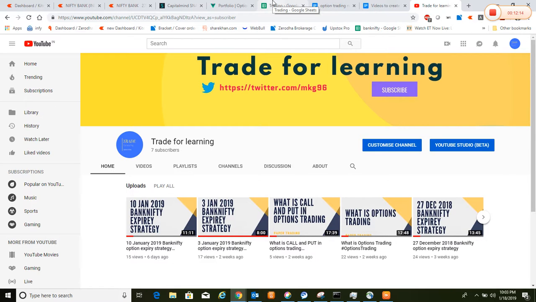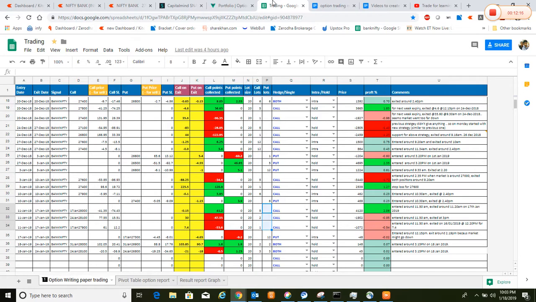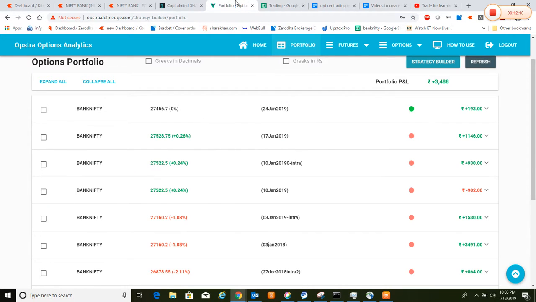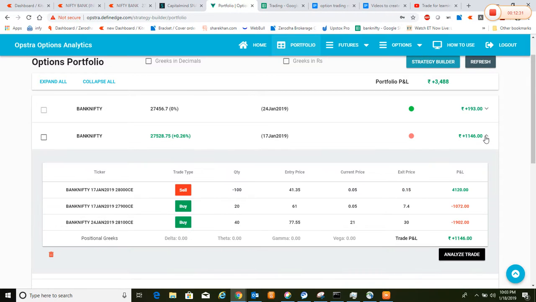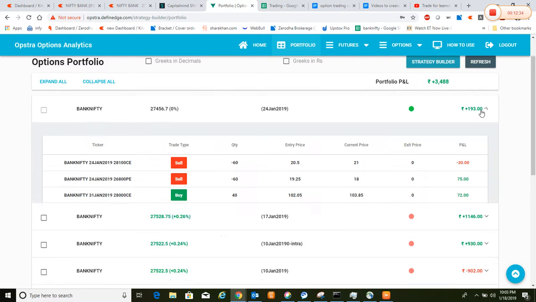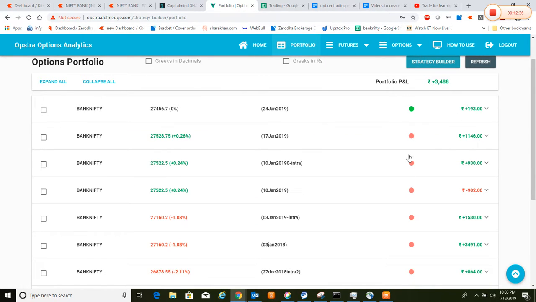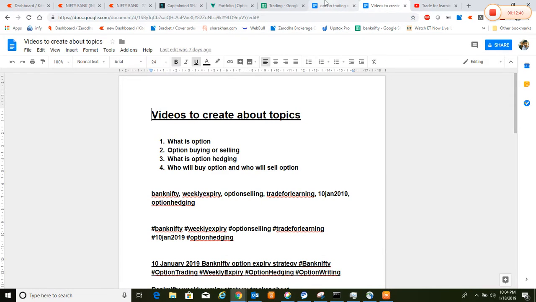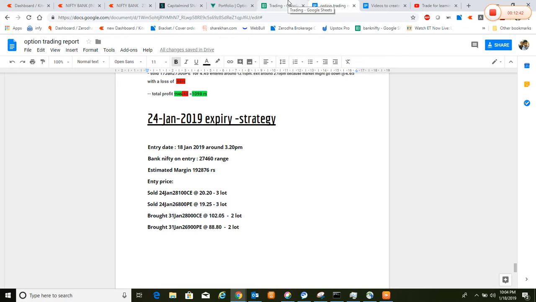Let's see guys, how it goes and how we'll track this and how the update happens. We'll be updating, and there is something called obster.defineedge.com where you can track, build and update, and it will be saved in your strategy by logging in. If you see here, this is a strategy where we ended up with this profit. I'm updating all these things, and currently this is the strategy that is running. If it shows red color, it's completed. If it's green color, it's running, and you can also see the documents and the progress of all my strategies.